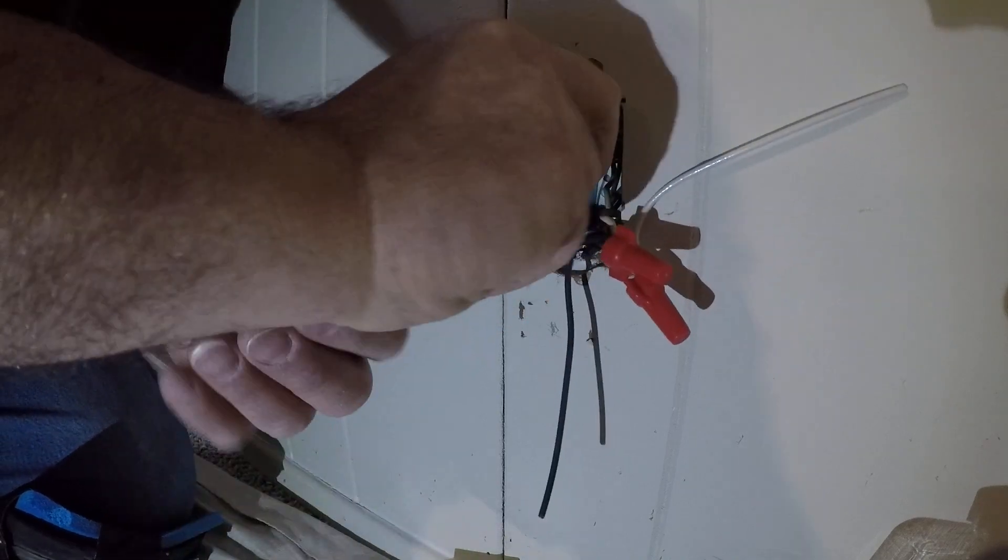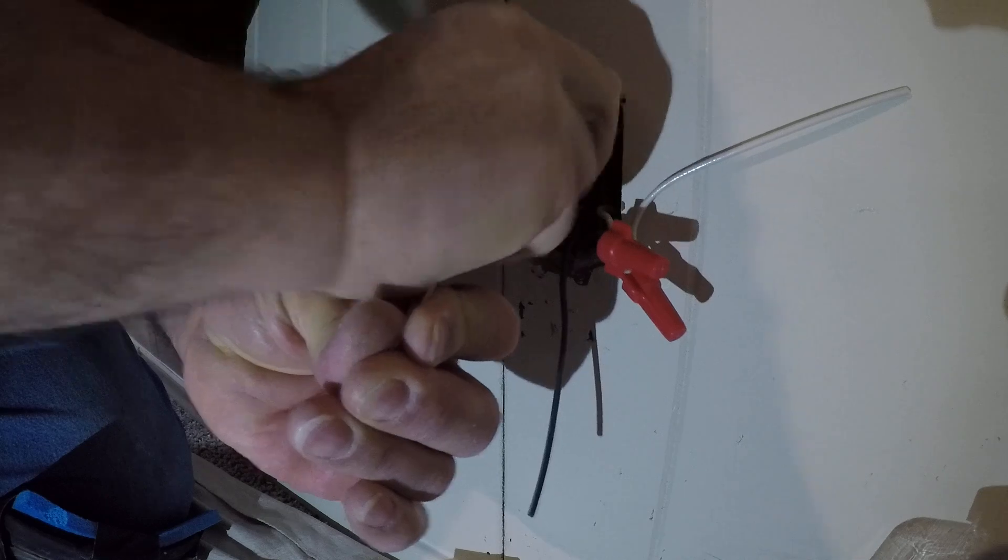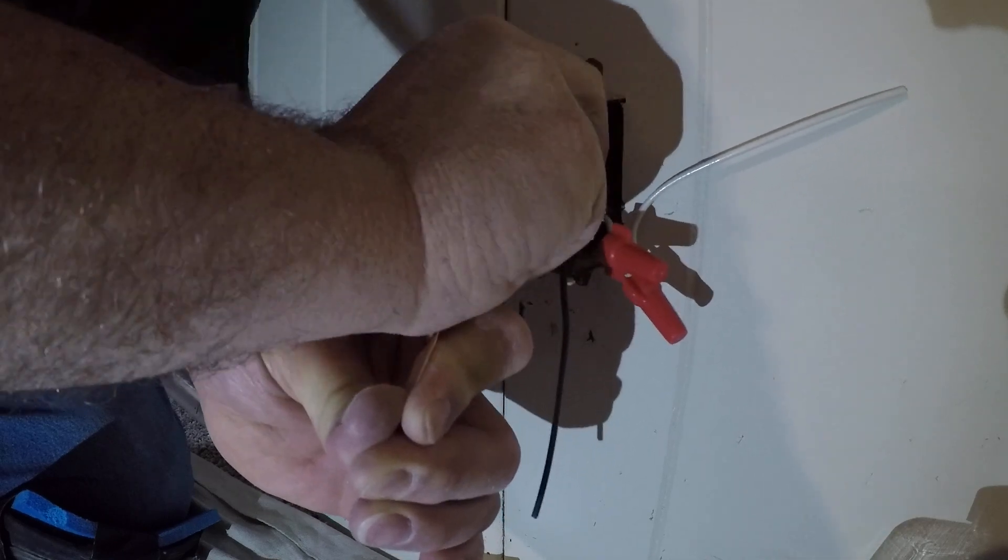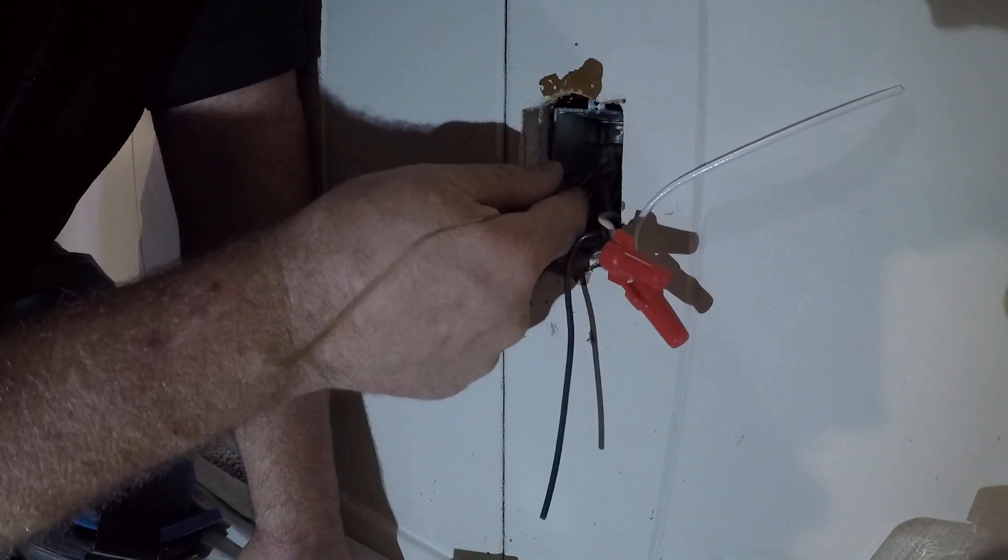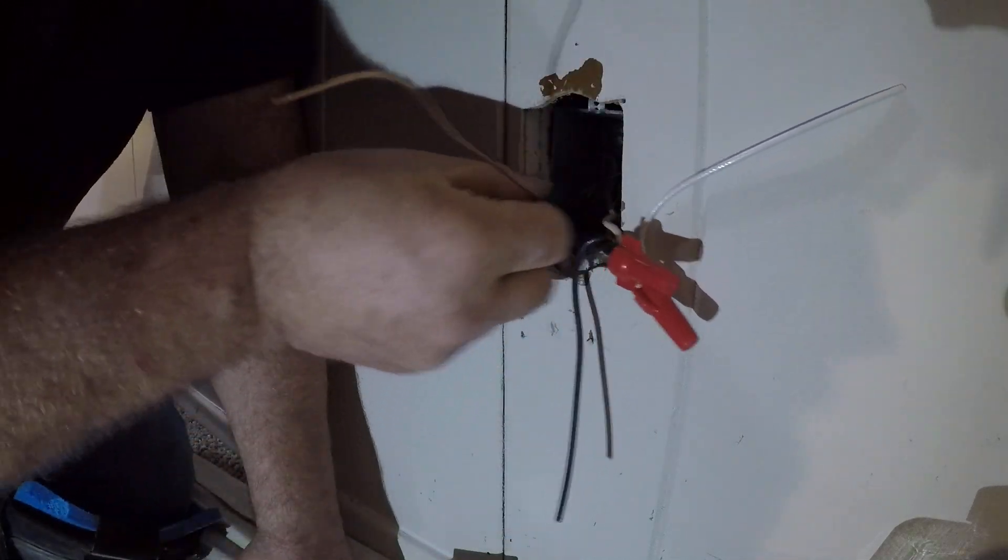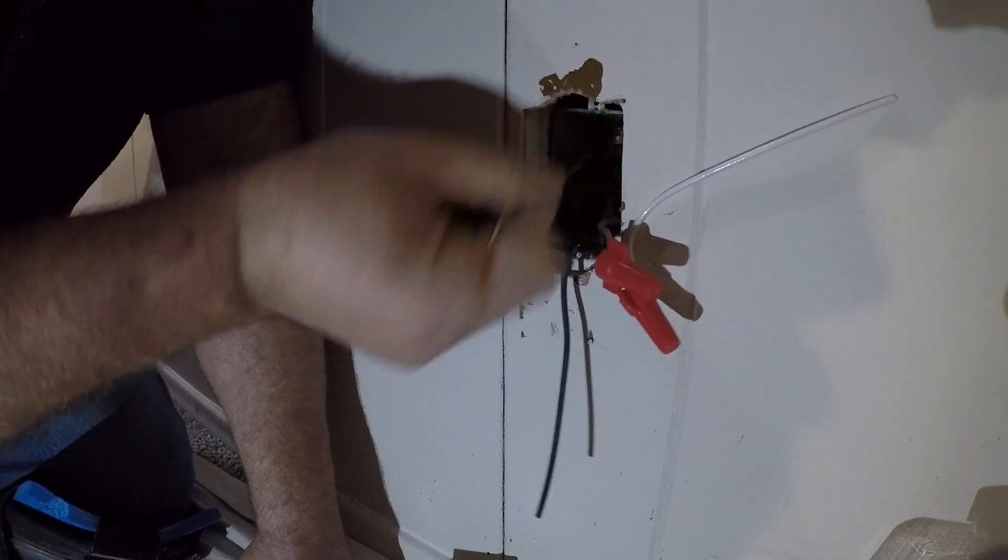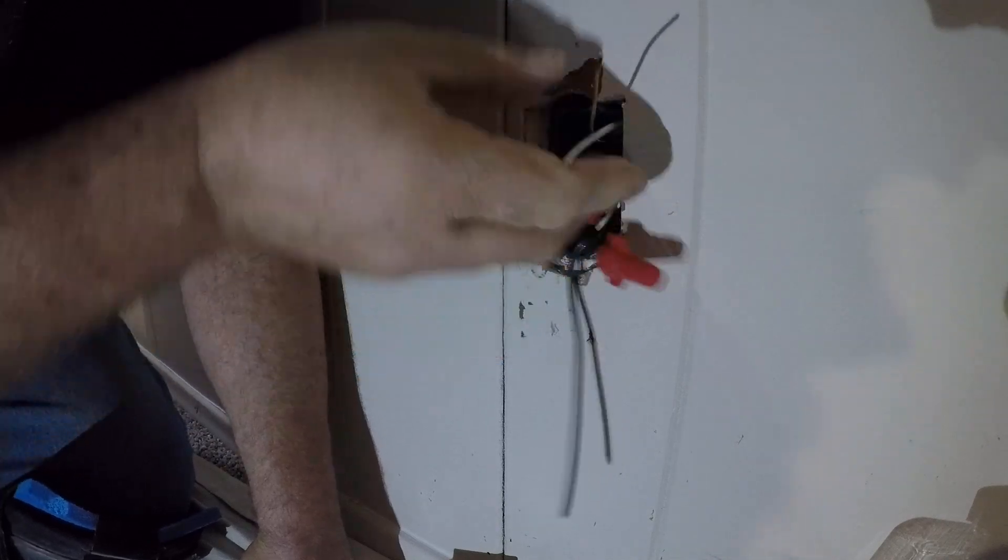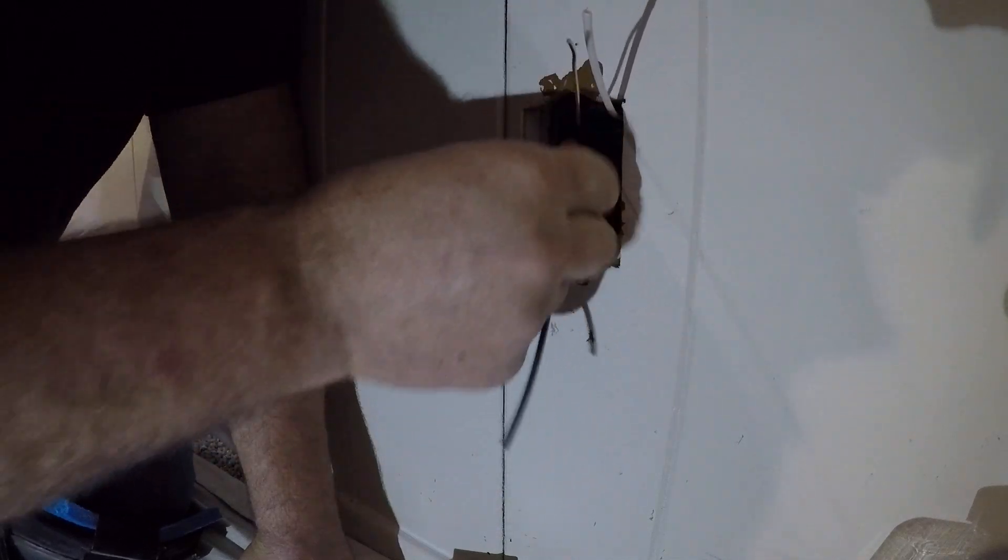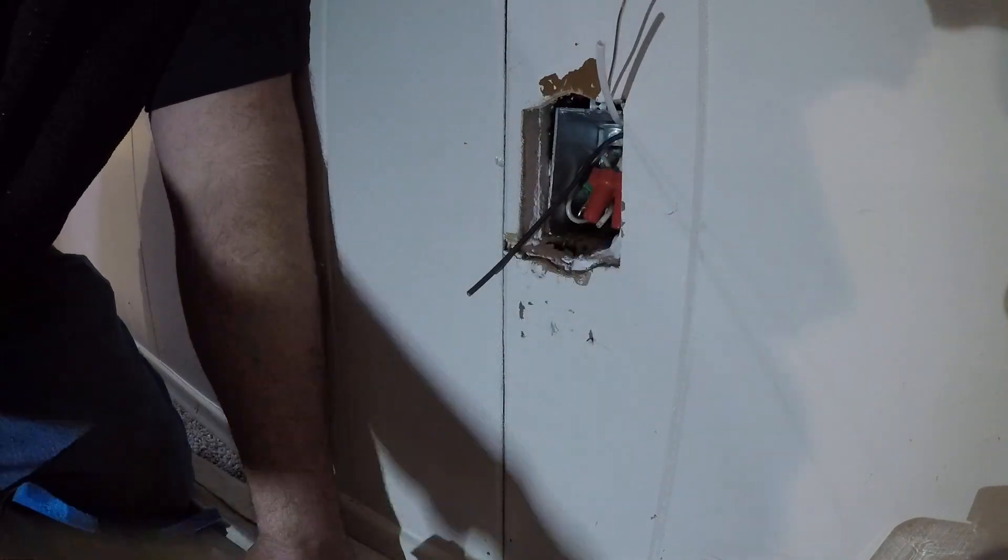What they had done was the one wire in here was grounded only to the box, and then they just had a loose ground from the other wire in here. It was connected to the outlet, but it wasn't actually doing anything. All right. So let's put this back in there. Put this back in there. And put our hot wire back in there. Now we can put our box extender on.